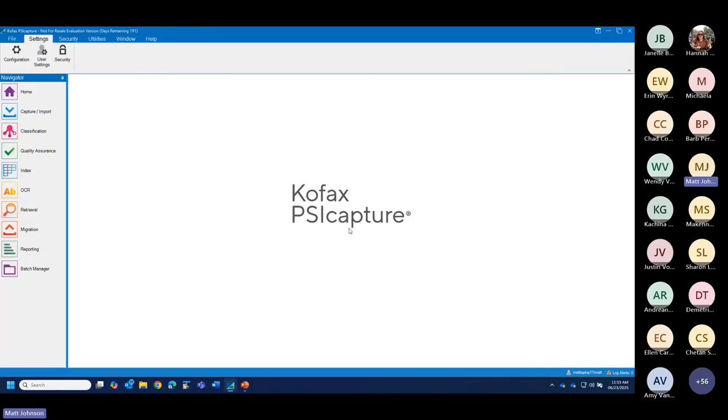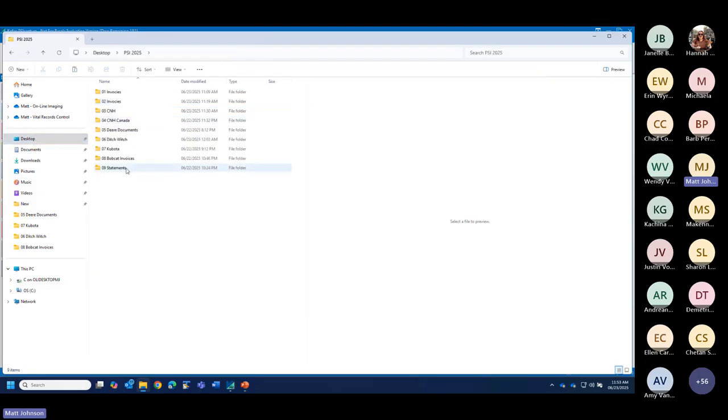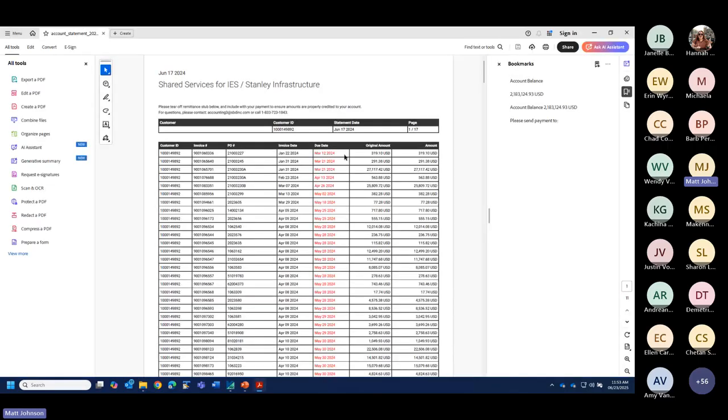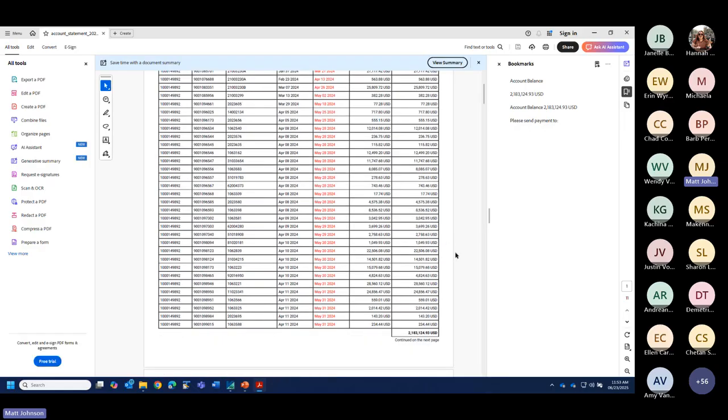Then tomorrow, our plan is we're going to get into the table extraction, if you will. And the table extraction that we're going to get into is going to be specifically for statements. So if you think of a vendor statement, how could we take all of this data and plug it into FileBound, and then how could FileBound take this invoice number and amount and confirm that we have the invoice in FileBound, that it has been posted or has been paid, whatever the status of it might be. So just to save you some time in your vendor statement reconciliation.